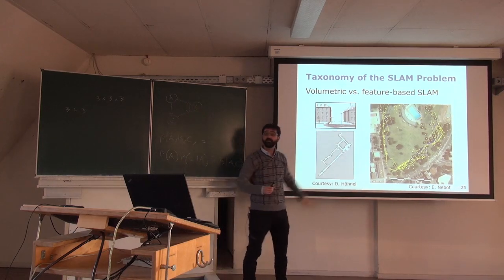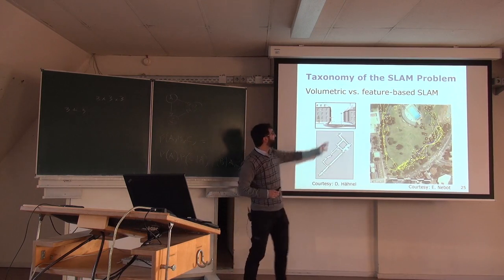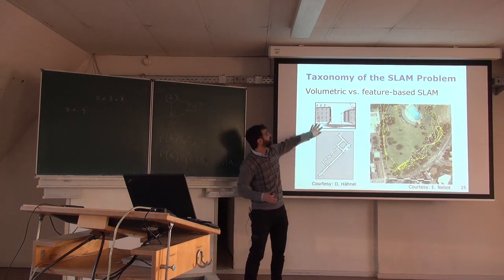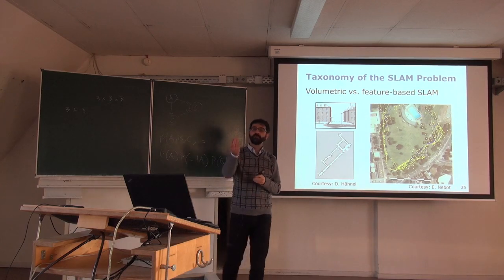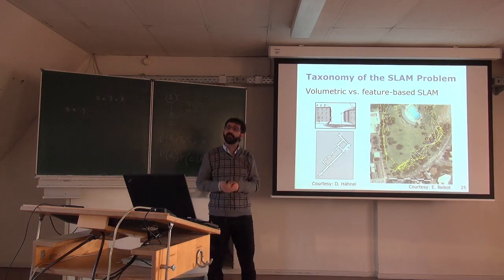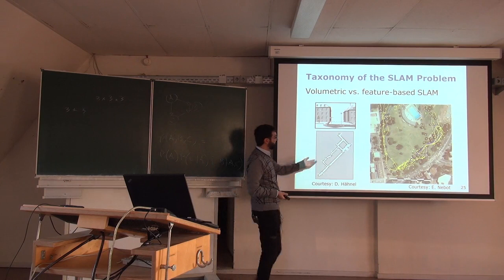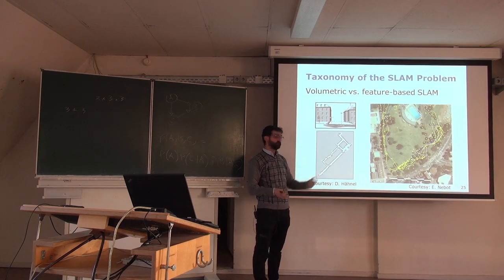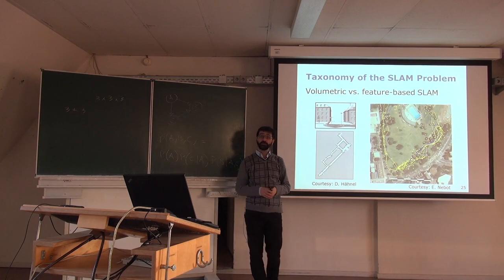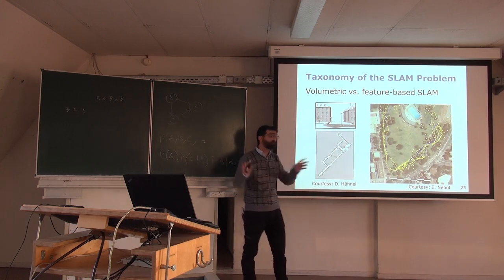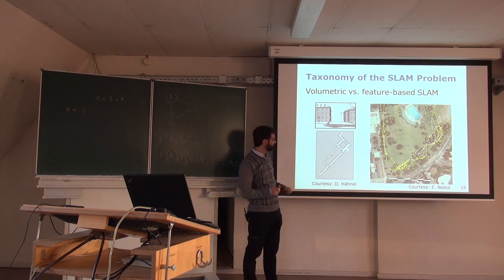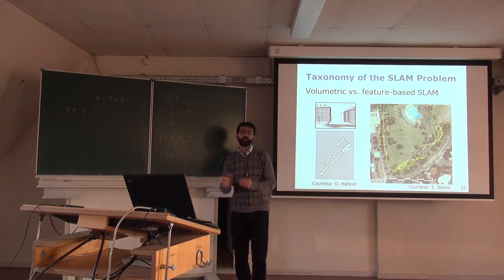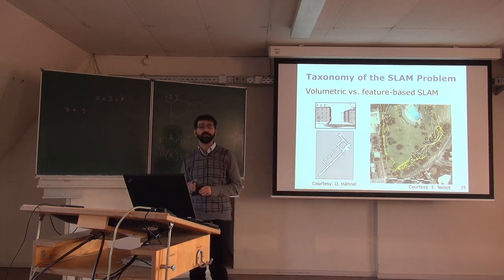That's the white stuff in the middle, and some poles and so on. So in this kind of representation, you have a clear idea what's an obstacle in front of you, what's free space, and so on. You can also do the same thing in a 2-dimensional projection, which is this kind of representation here, where you can see the white is free space, the black dots are actually occupied space, so where the walls are. This is a kind of blueprint of an indoor environment, and gray is places where we do not really know what's happening there.